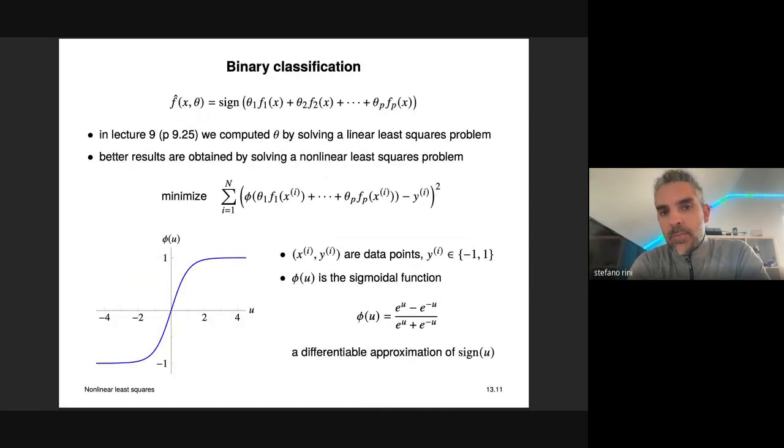Another classic example that some of you might have already seen is binary classification. Now the dataset points that we have are binary labels. So we have a certain x and we have a binary label, 0 or 1. What we're trying to do is guess, our model is predicting, whether a certain y label is equal to 0 or 1.